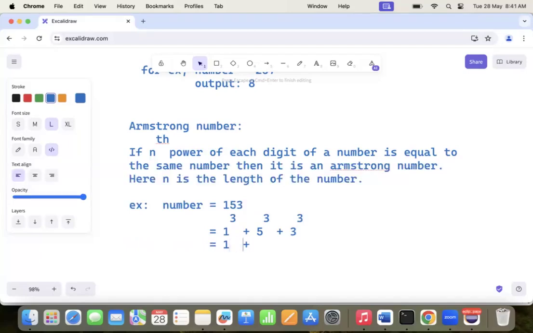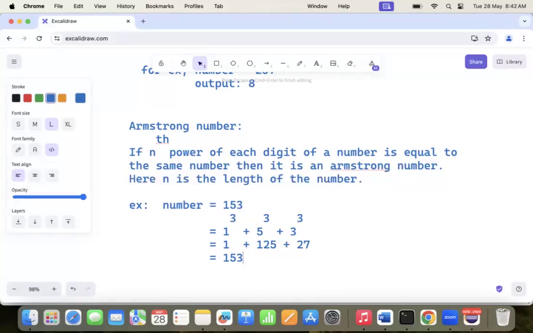Guys, what's the value of 5 power 3? 125. Yes, 125. Very good. Plus, what's the value of 3 power 3? 27. Very good. Could you sum them and tell me what the output is now? 153. Yeah. Now tell me, guys, this number is called which number then? Armstrong. Yeah, this number is called an Armstrong number.